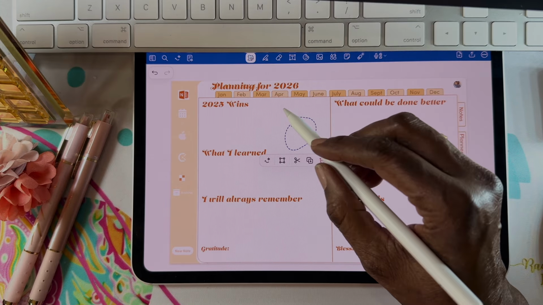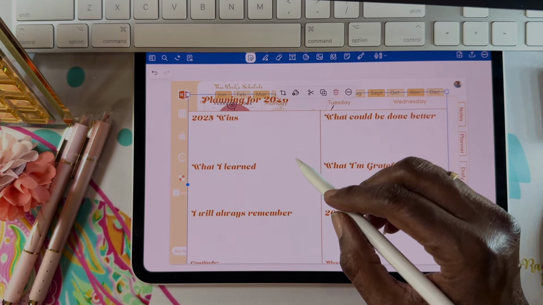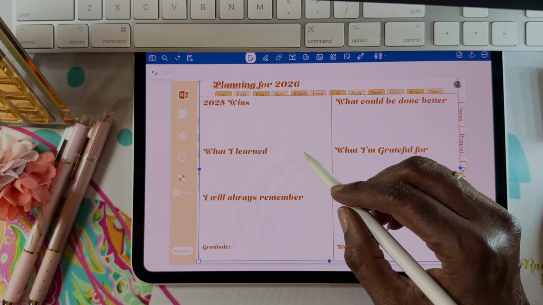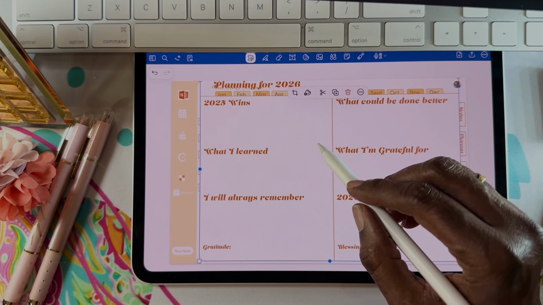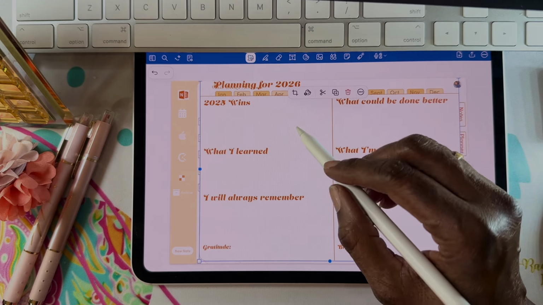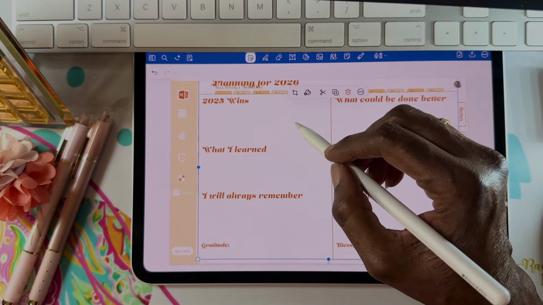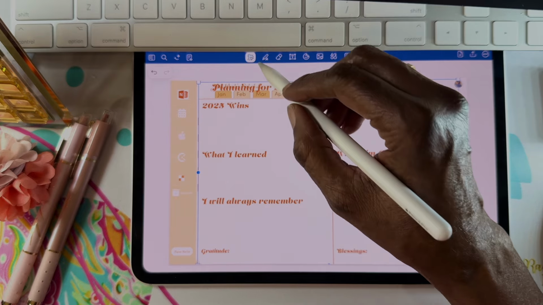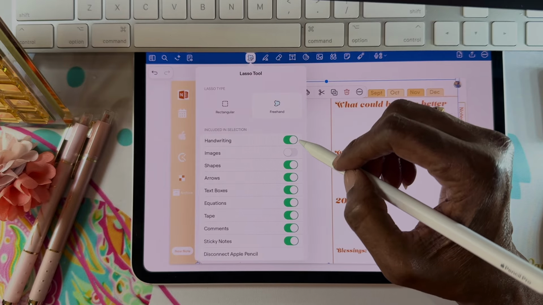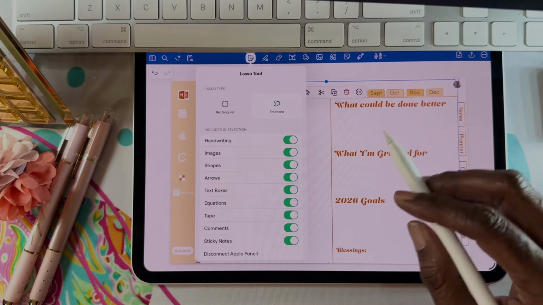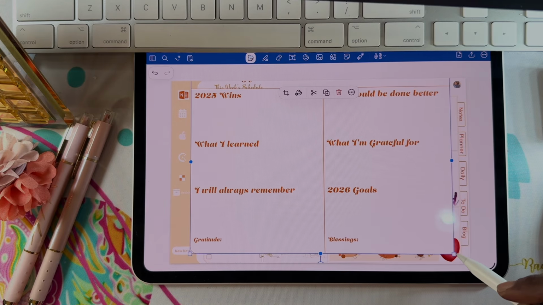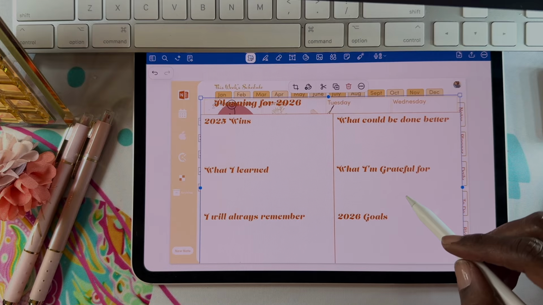Of course, now it doesn't want to do it because it is a photo. So I'm going to try this again. I'm going to make it smaller first, bring it down here.